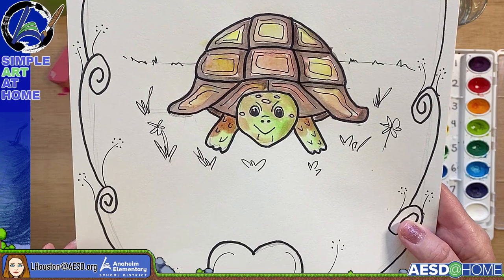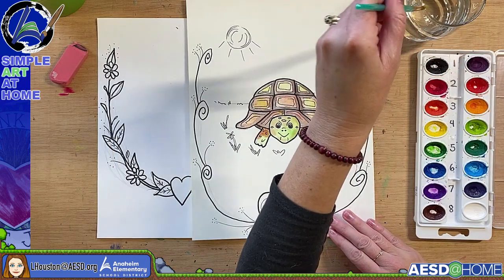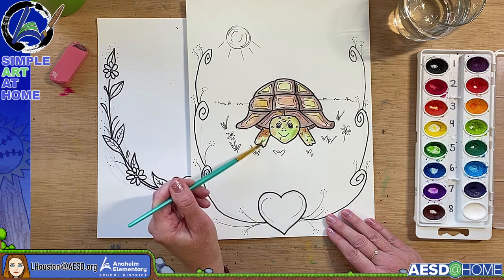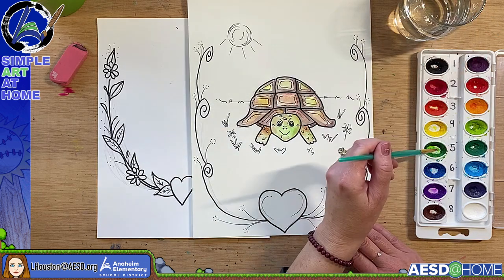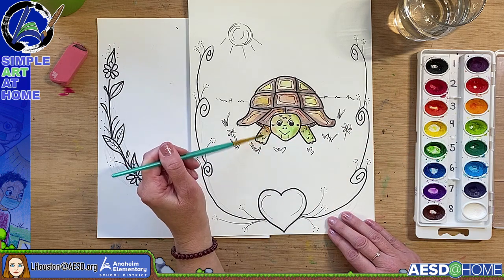I'm going to smooth out the color on his legs a little bit more. And I think I'll smooth out a little more of the brown too up on his shell. And sometimes when your paint dries, if you want to go back in and modify it, you can do that too.